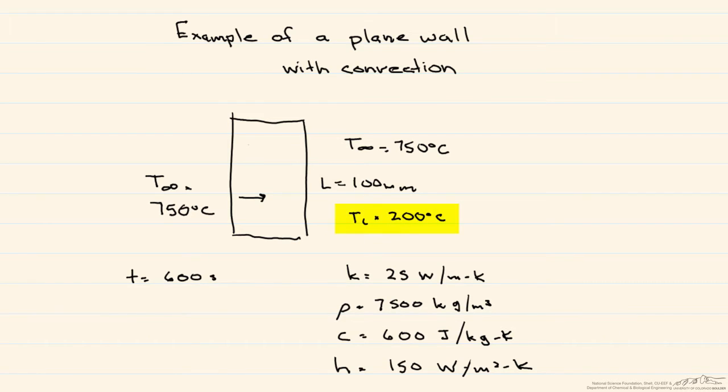So the initial temperature of the wall is 200 degrees C. And what's desired is that the minimum temperature of the wall is no less than 500 degrees C. And so the plane wall is heated for 10 minutes, which is 600 seconds, and for that time, or at the end of the time, is this condition met? And if so, what's the minimum time it would take? If not, how long would it take?